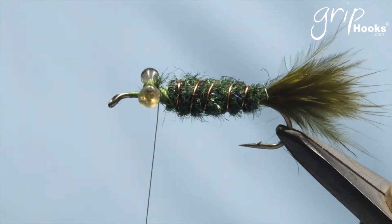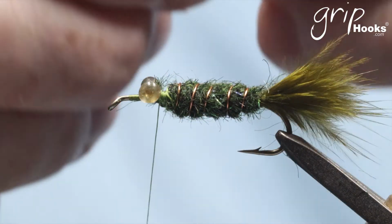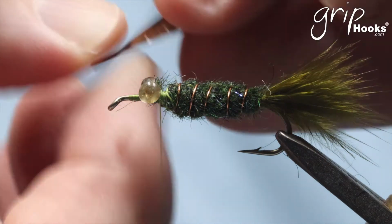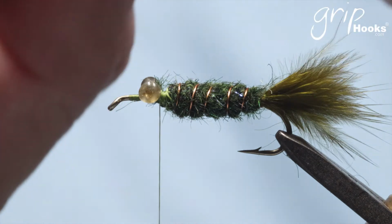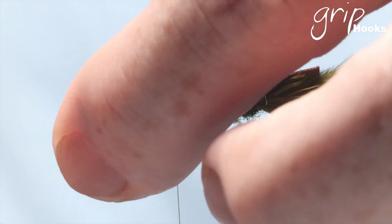Now the next step is to tie in the wing plate or the wing case, and for that I use pheasant tail. You can use turkey as well. I coat it with a bit of varnish so all the barbs stay together, and you tie that in right there behind the eyes.